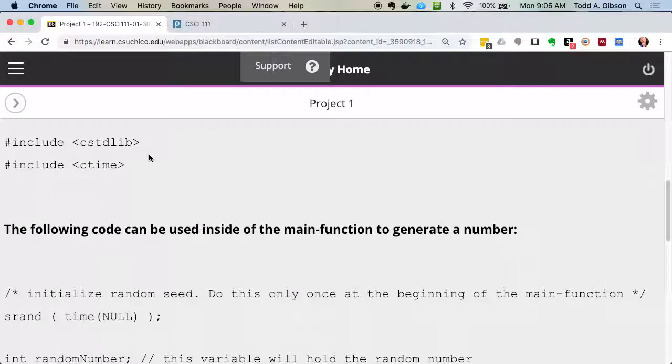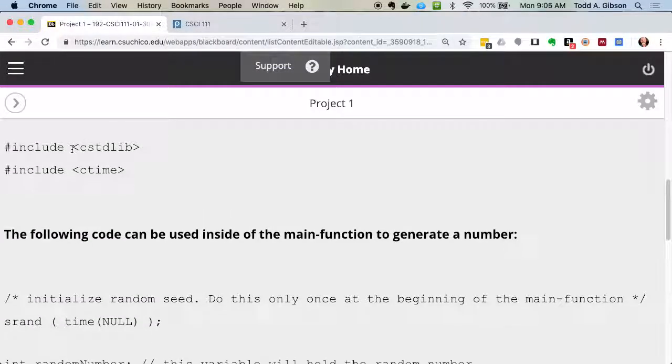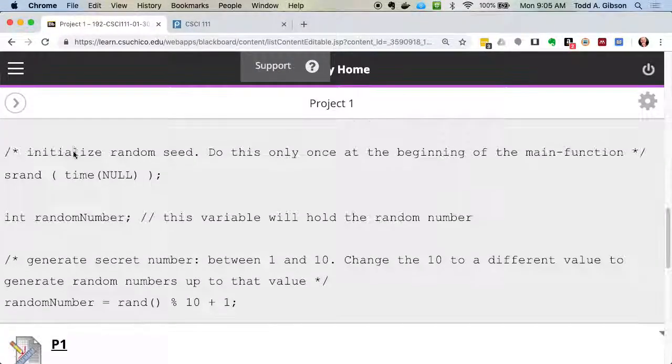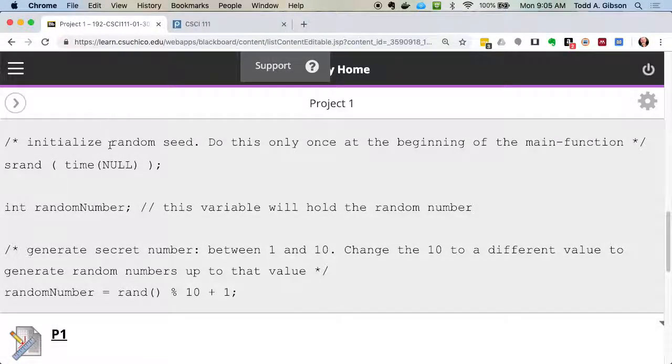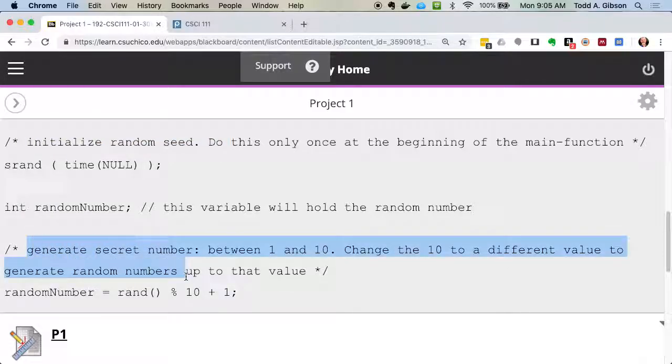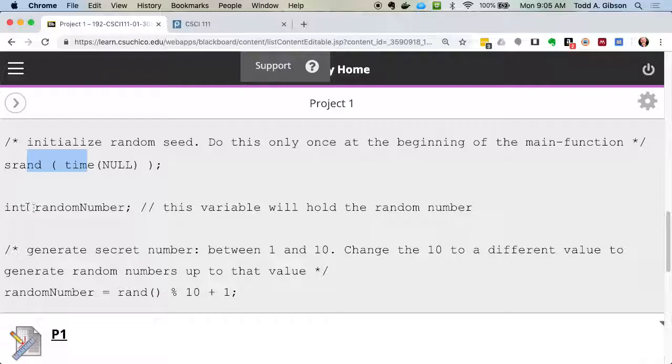So the random number. We've seen the #include iostream that we put at the top of files. To deal with random numbers, you have to add a couple more. Just add them right before or after the iostream. This is the code you need. Now keep in mind that that's all comment and that's all comment. So really all that's here is 1, 2, 3 lines of code to generate a random number for the computer. srand means to seed the random number generator.